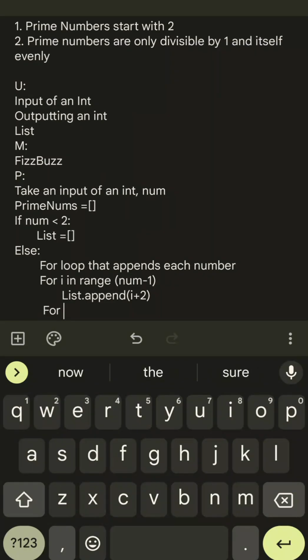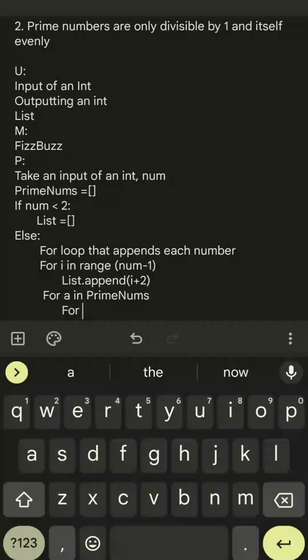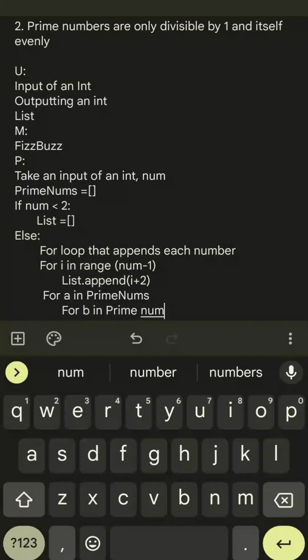So for a, being the first row, for a in prime nums, and then down here we're going to do for b in prime nums. So we're pretty much doing a cross of each other.